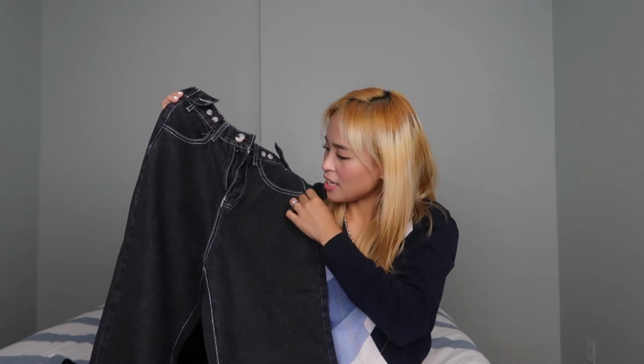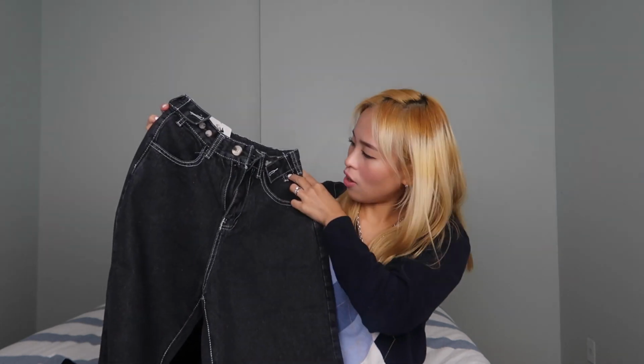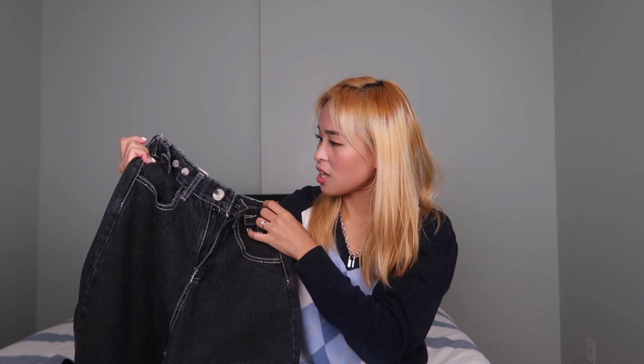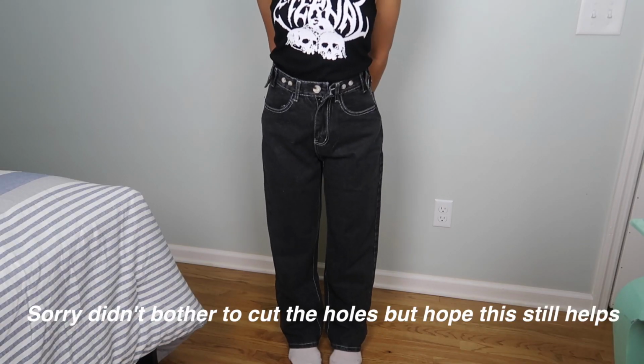Moving on, I got one jeans. So I got these jeans. They have the contrast stitch going on. It looks more grayish. It's not black at all. It fits me really good, and the quality of the jeans is actually very good jeans material for the price. The stitching is not perfect. The stitching is definitely not perfect and a little messy, but I could fix that. And I think you can tighten the sides too if you want, which is really handy, which I really like. I still really like this.